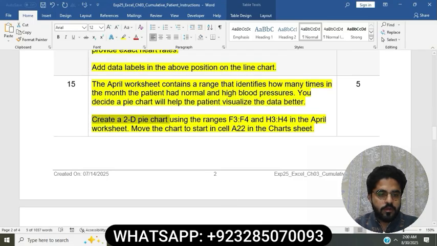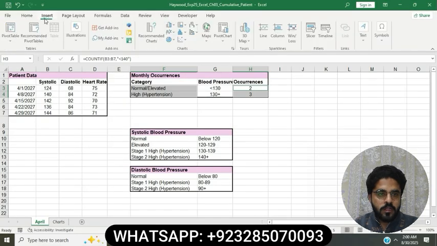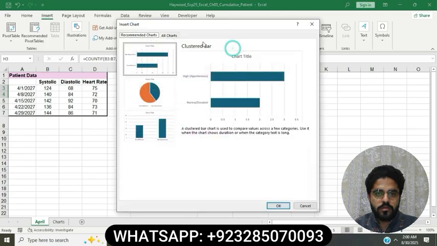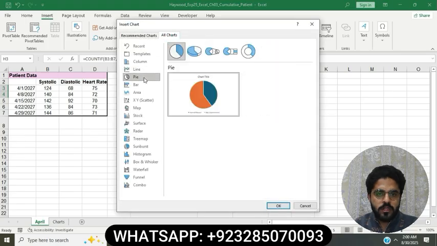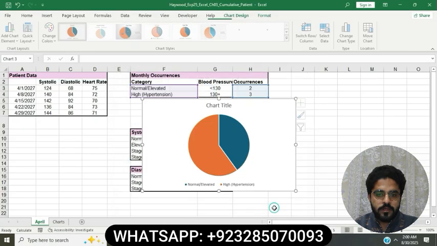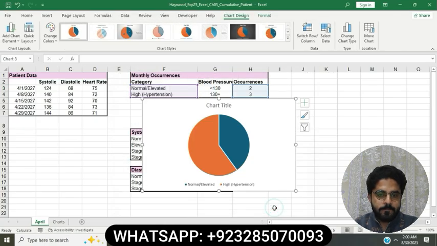Then create a 2D pie chart. Go to the Insert tab, then the Charts section, then click on All Charts, then click on Pie, and choose the 2D chart. As you can see, the chart is displaying.